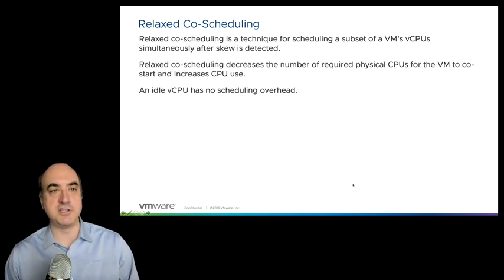This decreases the number of physical CPUs needed to do a co-start, and it will increase your overall CPU use. What this doesn't mean, though, is that you should go out and build really, really big VMs when you don't need to. What it does allow for is having VMs that sometimes need all of their virtual CPUs and sometimes don't. The system creates a much more efficient way to schedule this. But watching out for co-stops is something to look out for, because that might be an indicator that your VM is consistently not using all the virtual CPUs that you gave it.